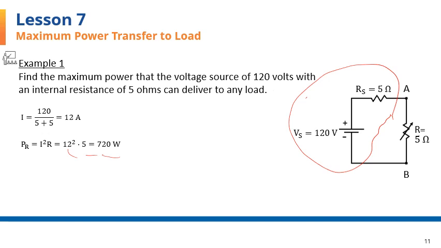As an exercise, you can change the value of the load from 5 to 4 ohms and calculate the power that's transferred to it. And again, you can change the value of R to 6 ohms and calculate the power transferred to it. I'll give you the answers on the next slide. You can pause this video if you want, and you can try finding them yourself before seeing my results.